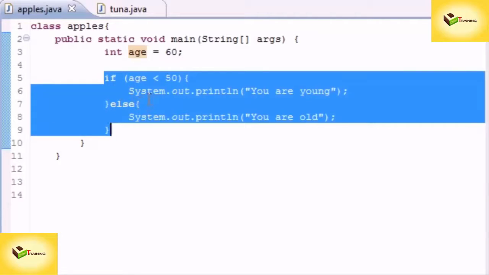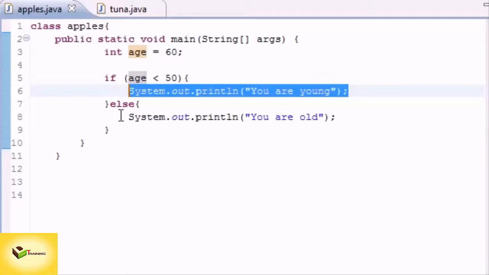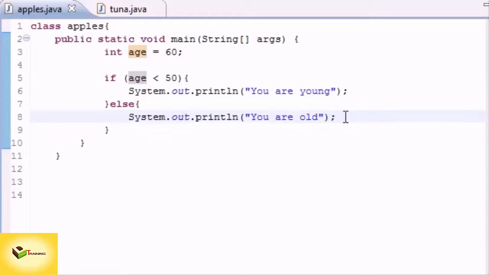Well, you can take an entire if-else statement and plug it in right here. So say the age is 60. If the age is less than 50, it does this, but the age wasn't less than 50, so it's going to do whatever is in the else statement.